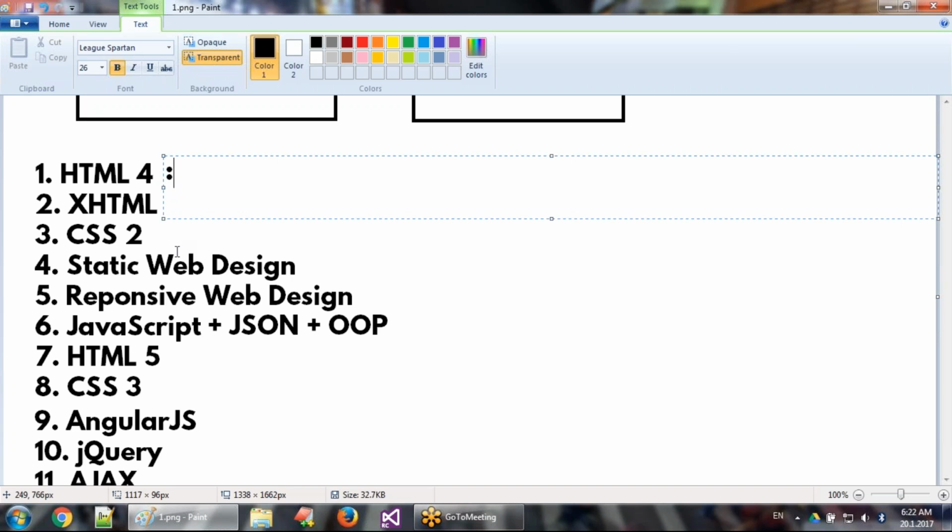So HTML is a hypertext markup language which is used to create elements in the web page. Elements are nothing but what? Tags. So in the web page I want to create a heading, paragraph, table, form. Okay, I want to create a text box, button, checkbox, radio button, drop down list. The elements can be created with the help of HTML. HTML4 purpose is creating elements in the web page.